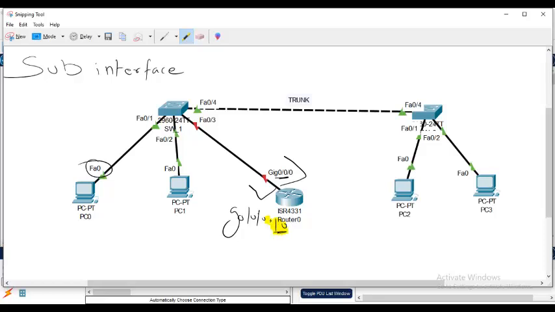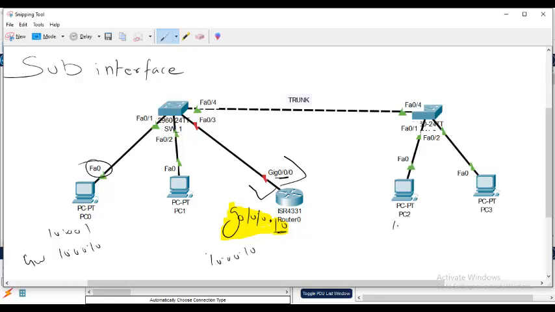Okay, what is next? The important point is this port needs to now bring VLAN 10 like this and send VLAN 20 like this. It's the same port. Physically, it is one wire and one port. So this port needs to be trunk now.